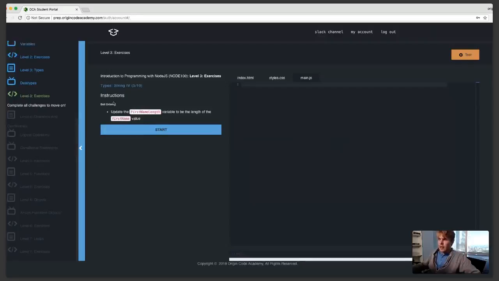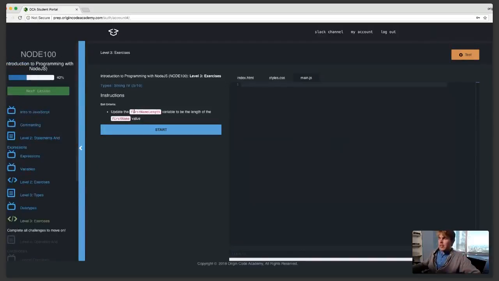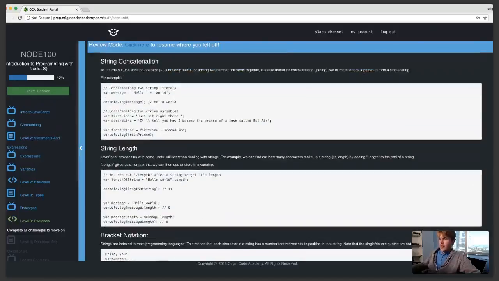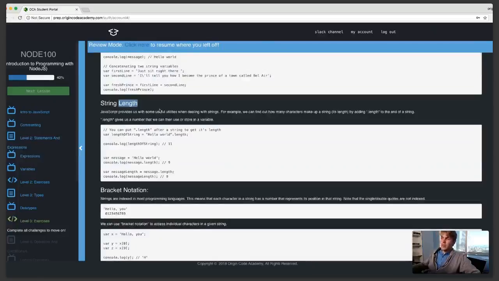So let's get going. Update the first name length variable to be the length of first name value. Okay, wait a second. The length of first name value. So string length. JavaScript provides us with some useful utilities when dealing with strings. There's a lot we can do with strings. For example, we can find out how many characters make up a string by adding .length to the end of a string.